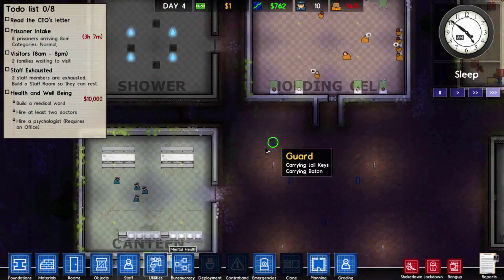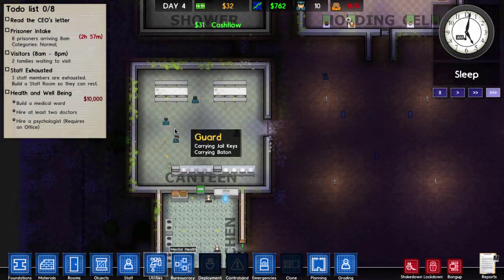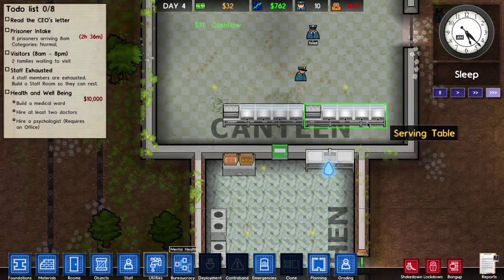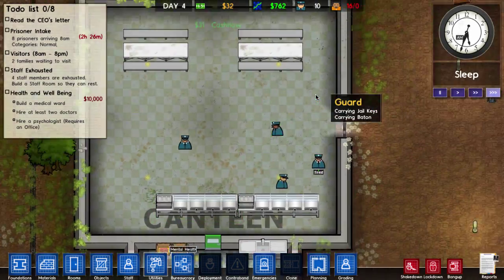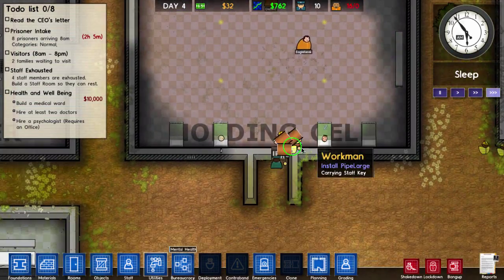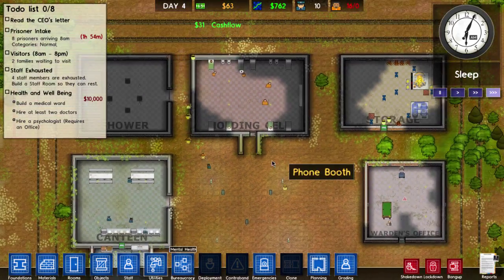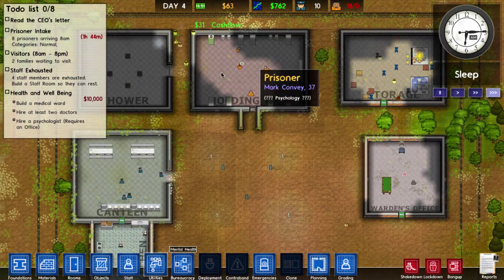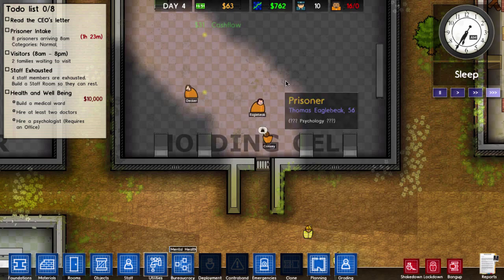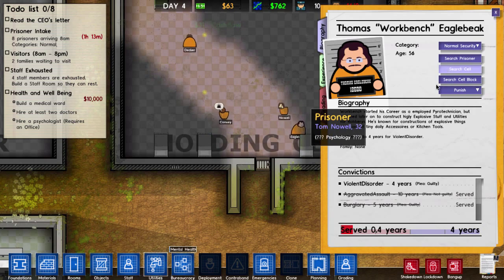But at least for the time being, we should have our food set up all ready and good to go. It doesn't look like there's actually any food in there, but I think our prisoners are indeed being fed, which is obviously a big positive. So, I think we're going to be okay with just dealing with the holding cells for now. At least for the time being.